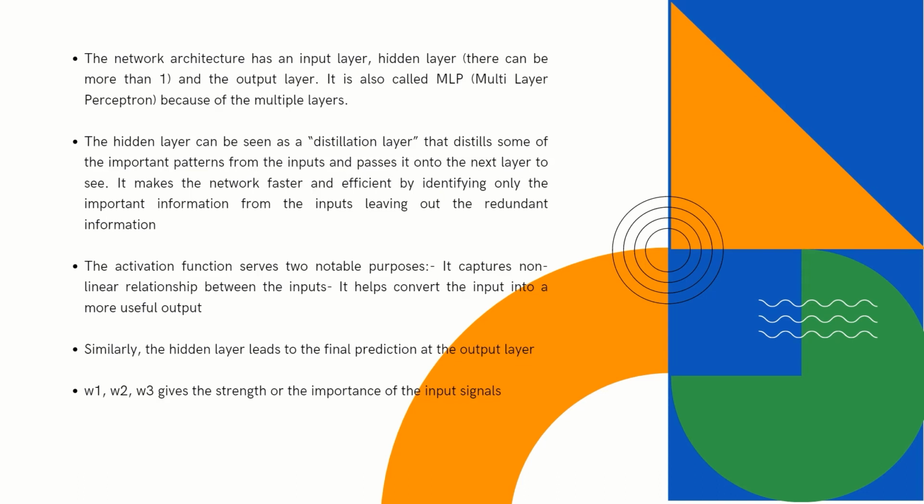In most cases, the identification of a personality can be done on the basis of the eyes, the nose, the lips area, or the chin area at most. The rest of the things, or ears and side areas, are not very relevant to the image recognition process. So every feature is not important. Every piece of information from the input is not important. So these hidden layers need to distill the important pattern or feature and then pass it on to the next layer so that further observations can be done.